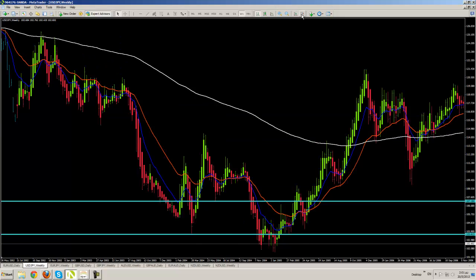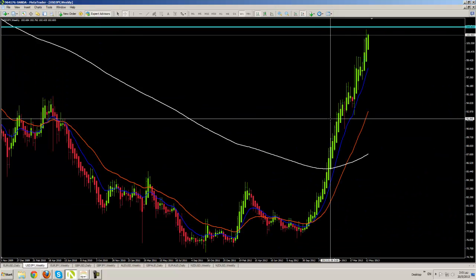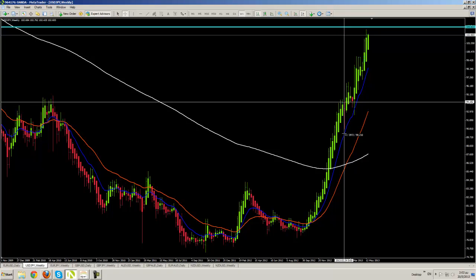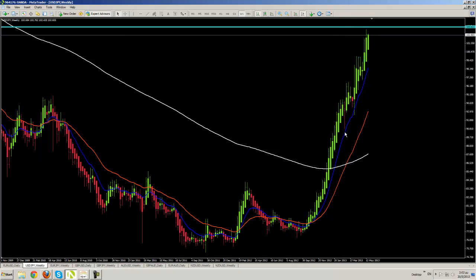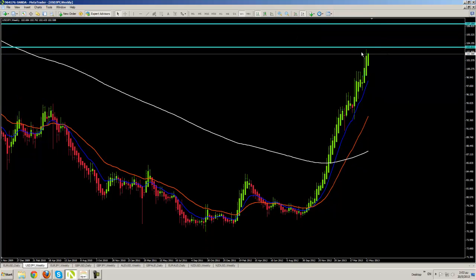Now if we switch to the weekly, the same story. We did have some smaller retracements for a couple of days, but then it bounced on the 12 EMA, the volatility guide here, and this price is just moving up and up and higher, and it's reaching our resistance zone. So we want to take a close look. You know I don't like to trade against the main trend, and not if I have a confirmation, because that is really powerful and it would not be very smart to go against that.